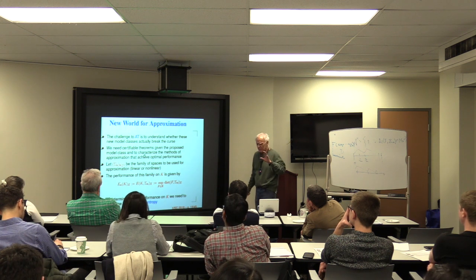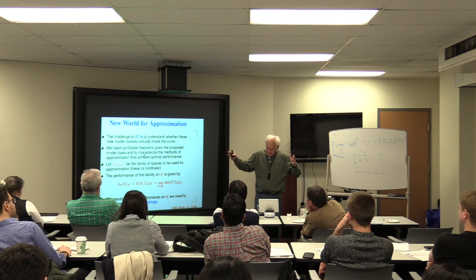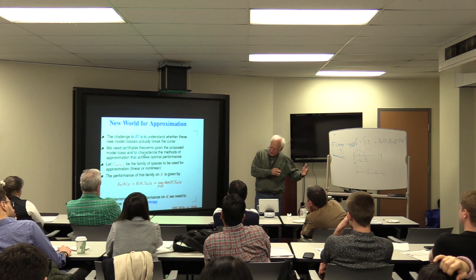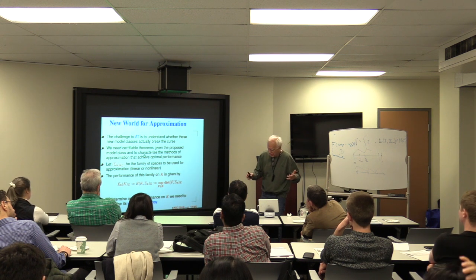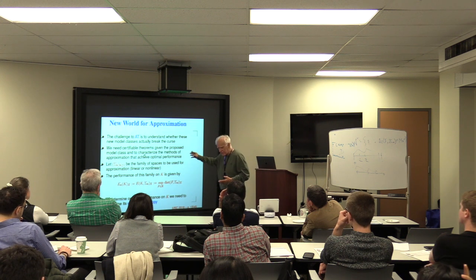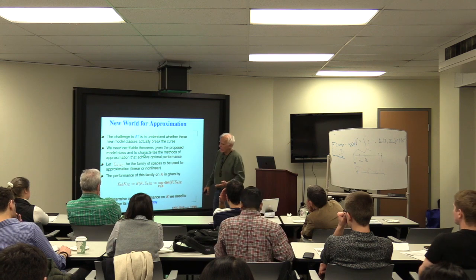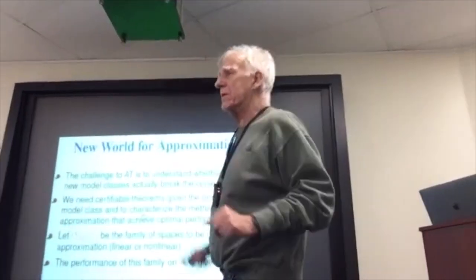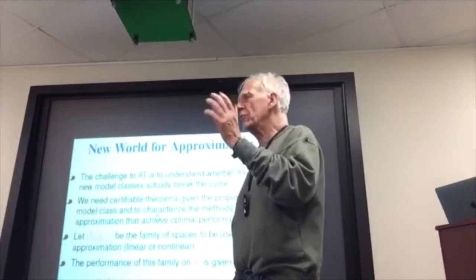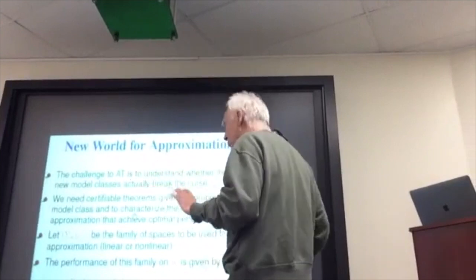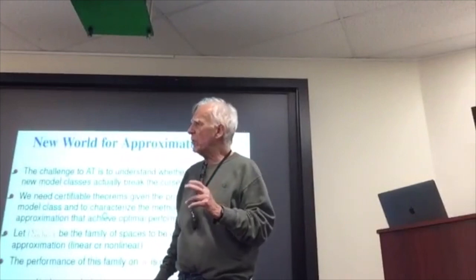Okay, so this is the viewpoint we're going to take. We have a high dimensional problem. We're not sure what the model class should be. We know that classical model class, not good. Smoothness, not good. Maybe one of these other model classes based on variable reduction, anisotropy, sparsity, something is good. How can we check whether this new idea of using this model class is reasonable in high dimension?